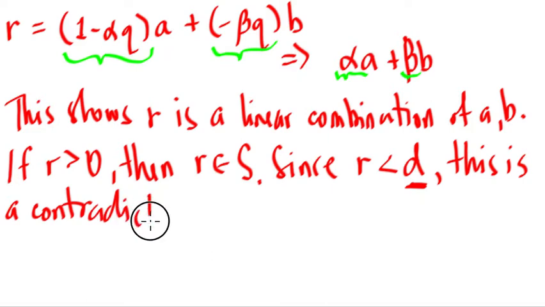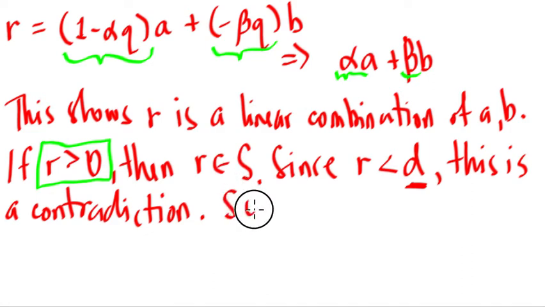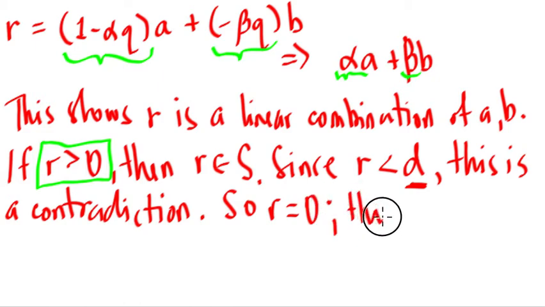Okay, so that cannot be done. It's a contradiction. It's less than the least element in D. So, in short, R cannot be greater than 0. This is the point here. R cannot be greater than 0. Instead, R must be equal to 0. Since that's the least that R could have.